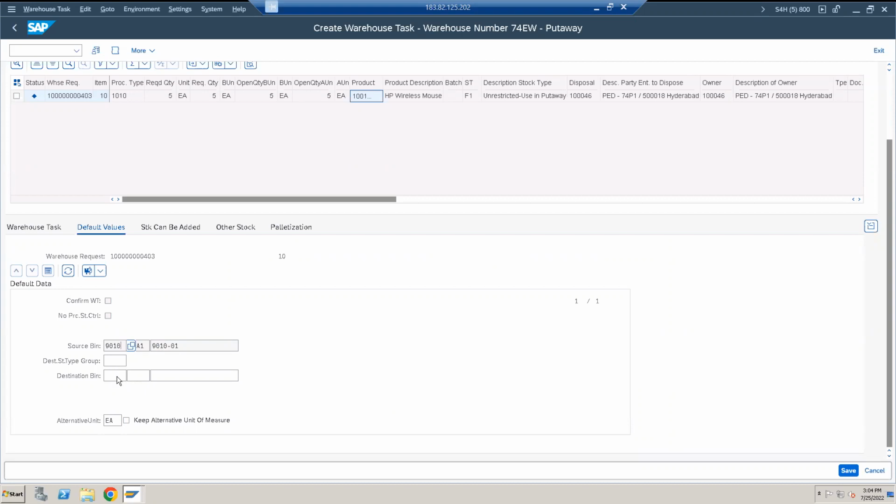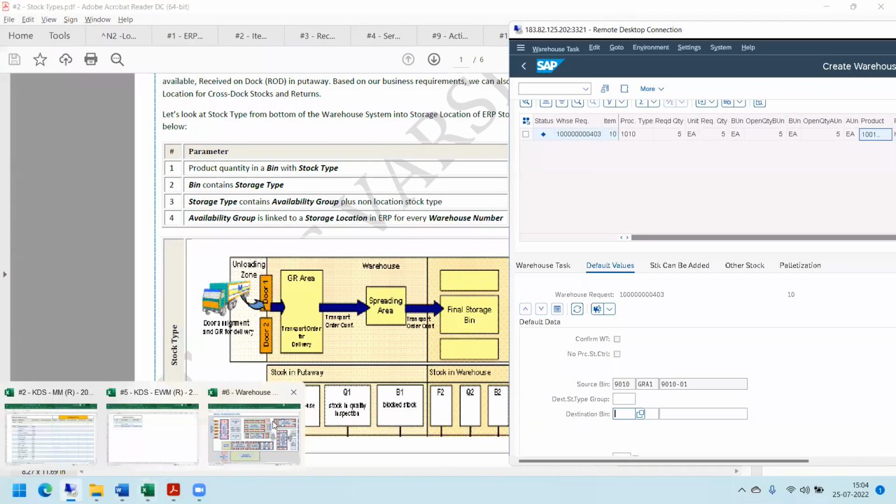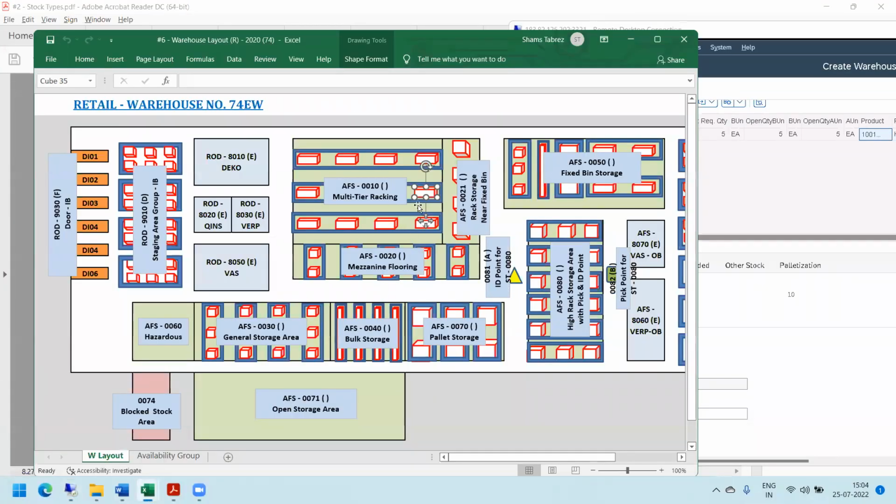But we need the destination bin, where you want to move. So let's say I would like to move to this bin, let's say bin number 8. Okay, manually I'm doing it.